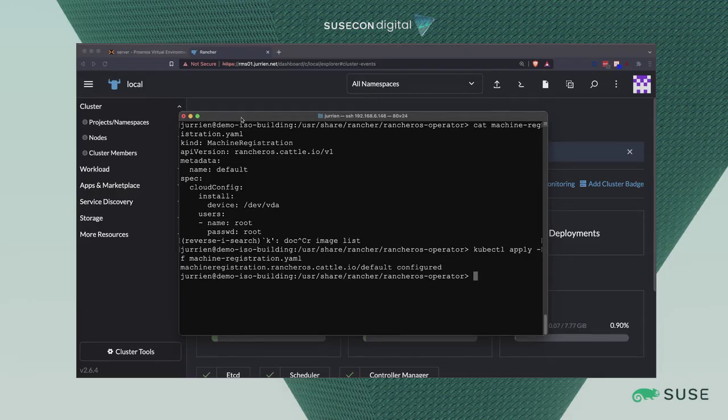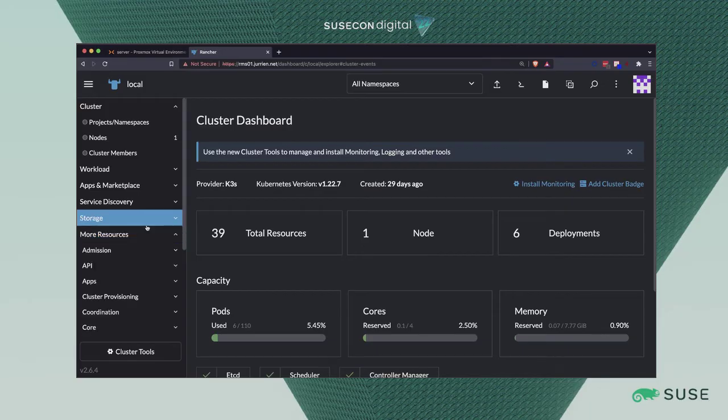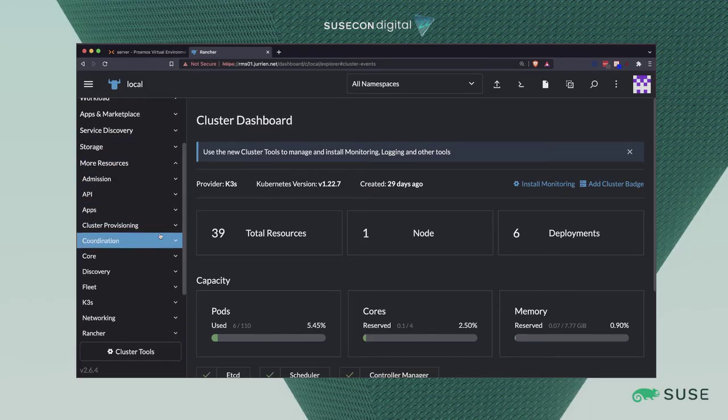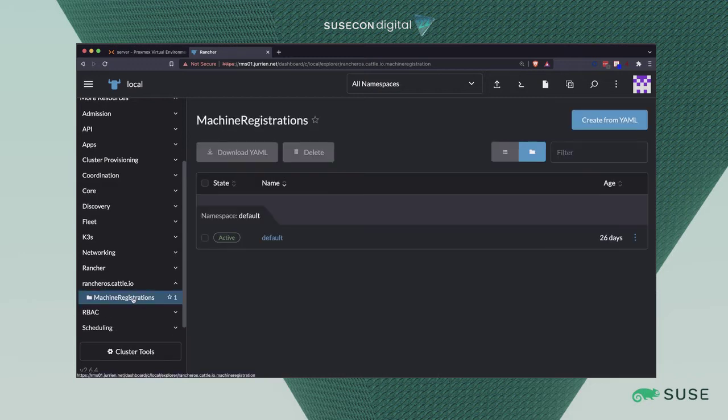So when we did the installation with Helm and applied the machine registration, if we go to the local cluster, you should see under More Resources the Rancher OS Catalog, and we see the machine registration over here. That's one piece, and we had a default one.